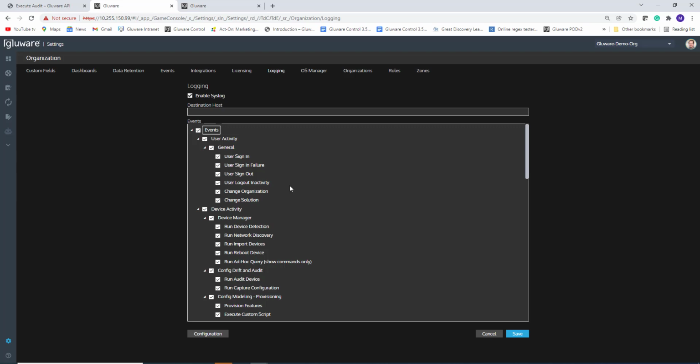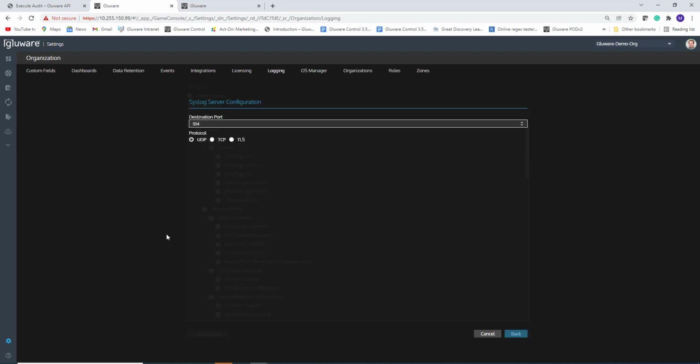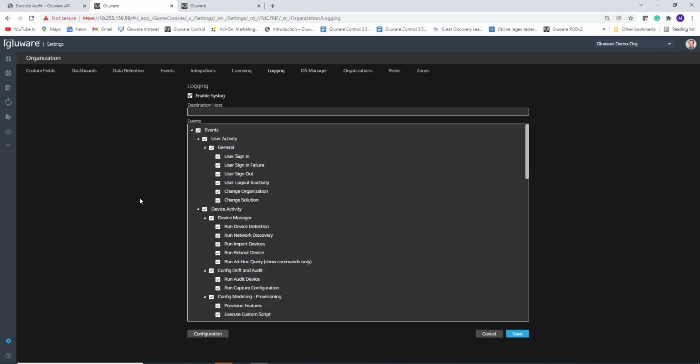And you certainly want to exercise or test this, as a part of your network operations teams and the administrators of your Syslog server that are going to be catching these new messages. You certainly don't want to just turn this on and not give them full notice that you're turning on additional messaging. Configuration has a little more detail here where you can come in and edit the default port. It's going to default to UDP port 514 for sending these messages, and you have control of that as well.